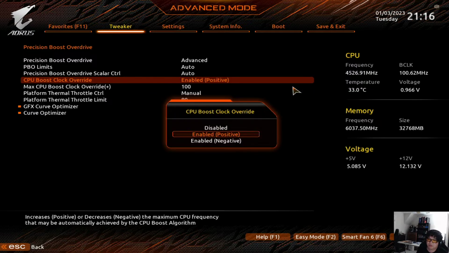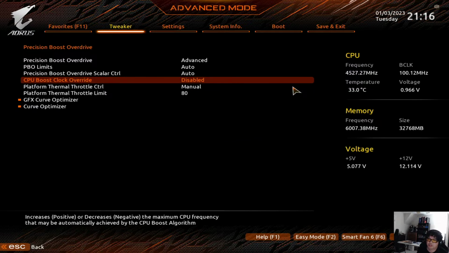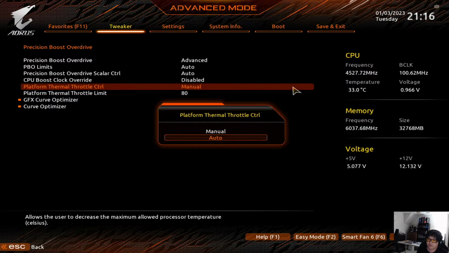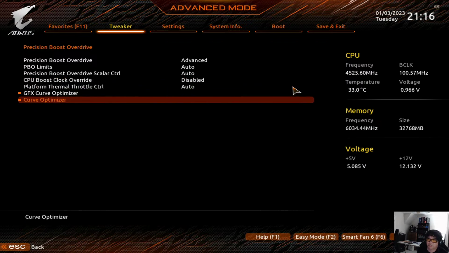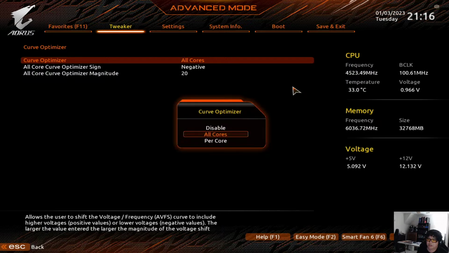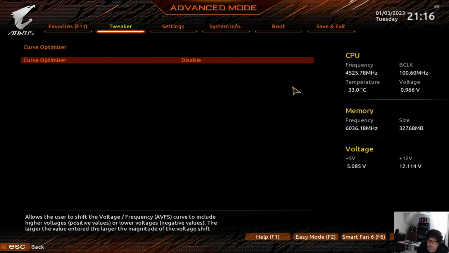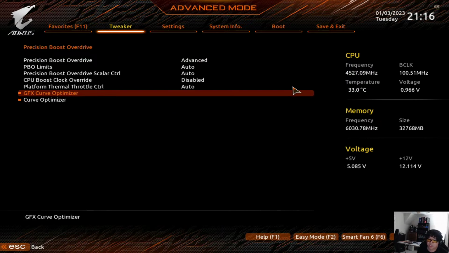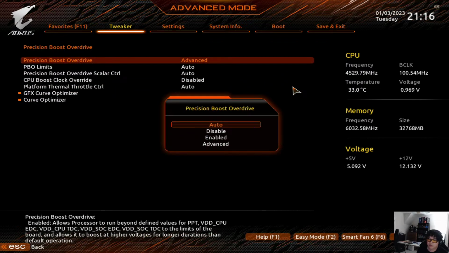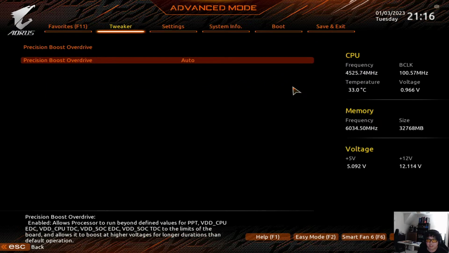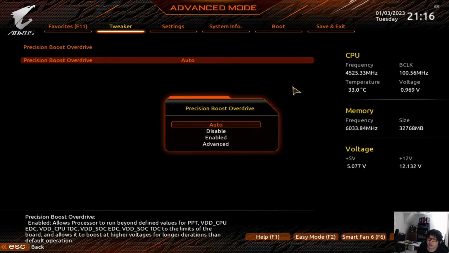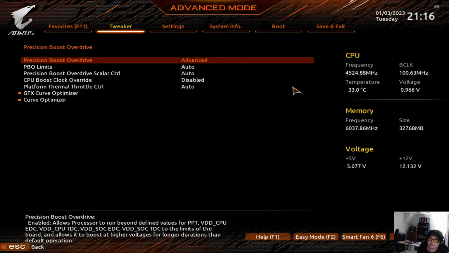Okay, so this is another one. Normally this feature is disabled, and normally this feature is disabled. So I'm just going to make it look like how it would look if it was all auto. We'll just go from scratch. When you first go in here, it will look like this, I believe. Performance boost order will look like this. It'll just be auto. So what I've done is I've set it to advanced.